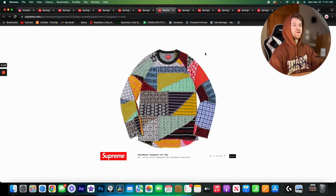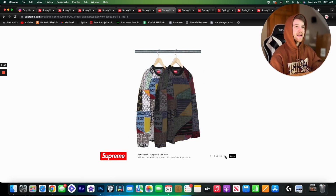Here we have the patchwork jacquard long sleeve shirt, and I think it's just doing too much. To be honest, I think it's trying to be like a Kapital piece or a Needles type of piece, and I just don't think it was executed super well. This darker one I think works a little bit better. It's a little bit more wearable because it's toned down, but this is an item I'm really gonna have to see on somebody wearing, because just looking at images of it, I don't love it. And this is also a piece that if I saw it in person I might like a little bit more. So I don't fully hate this piece, it's just a lot going on.